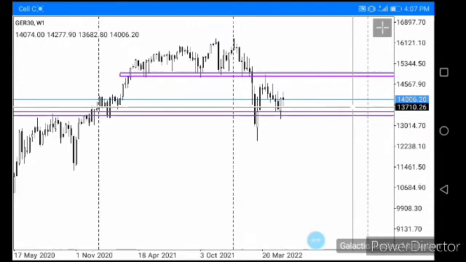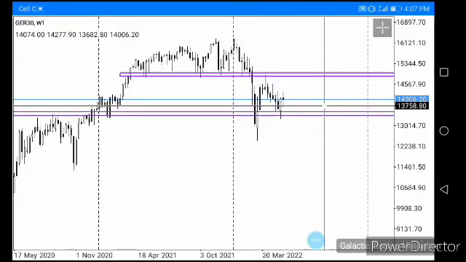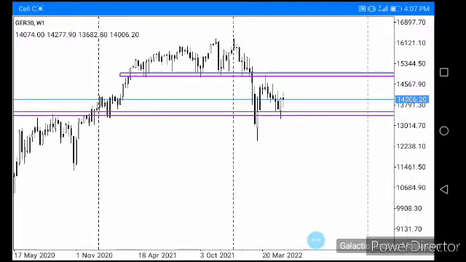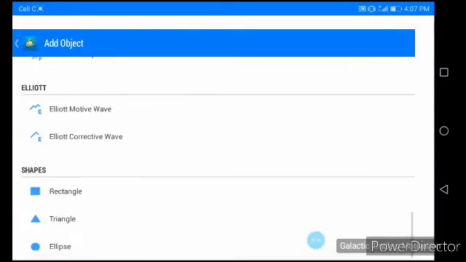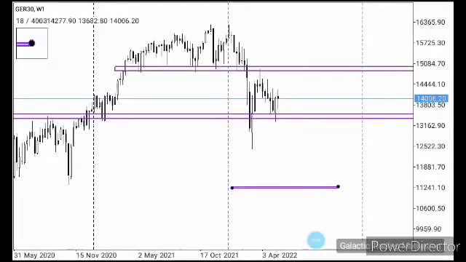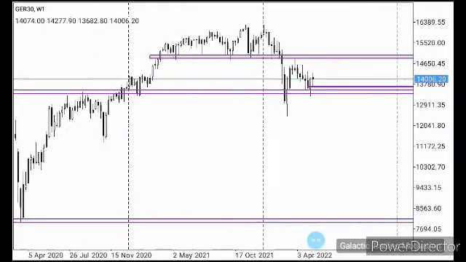The chances are within the next week we will see price at the very least coming down to that level to grab some of that liquidity. So what I'm going to do is mark it as well, so that I do not forget about it. This is my liquidity area for the next week. There we go. So let's continue.